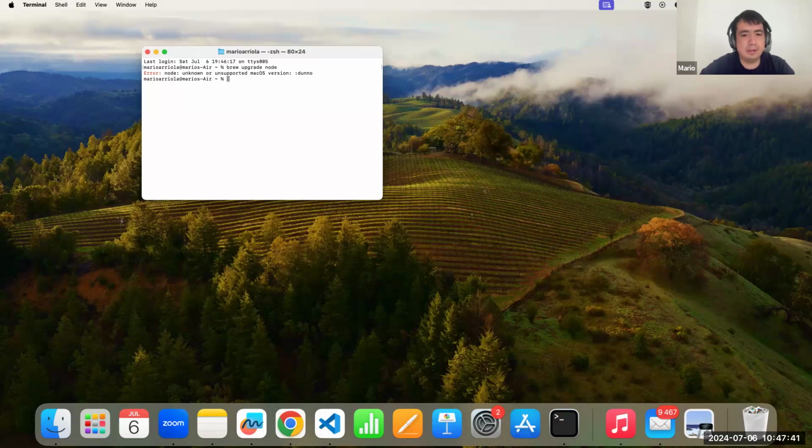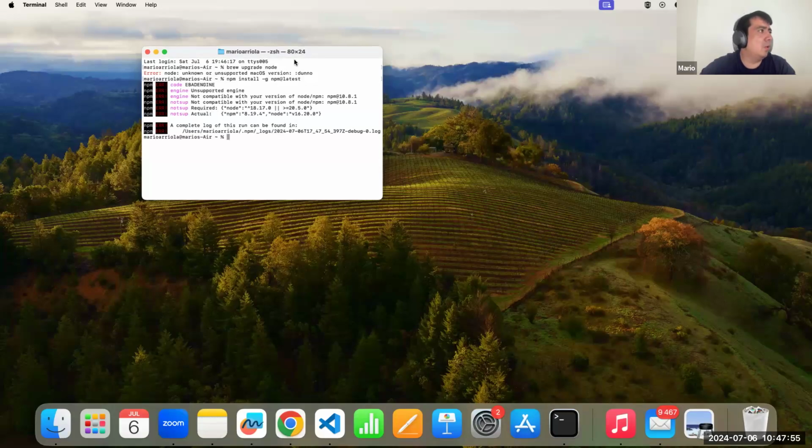Okay. I think I can just use this one. Okay, no, I cannot use it. Unsupported engine, computer version, Node npm 10 or version npm. Okay.